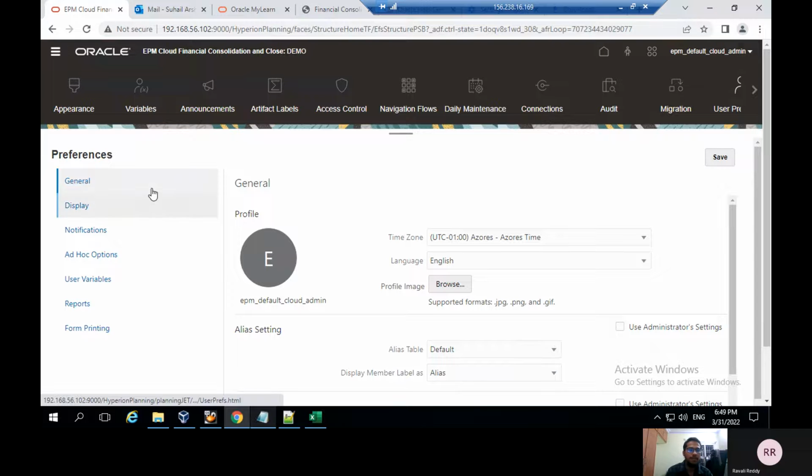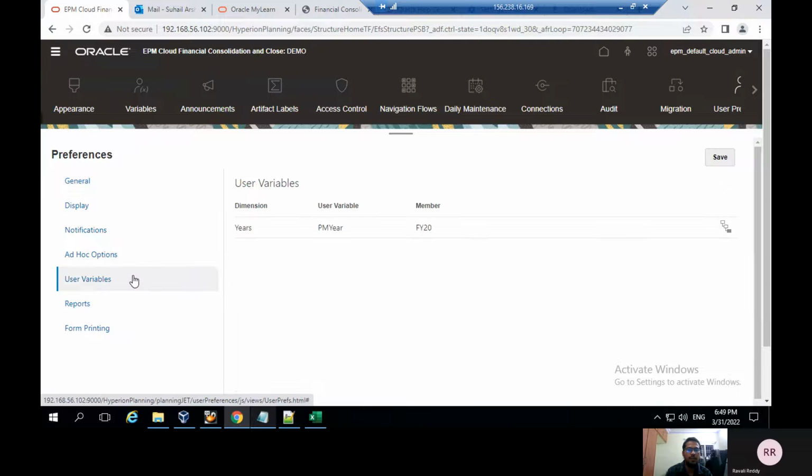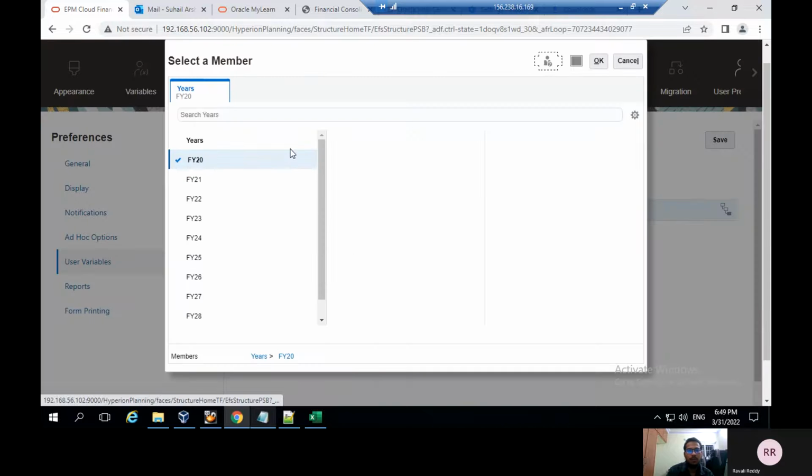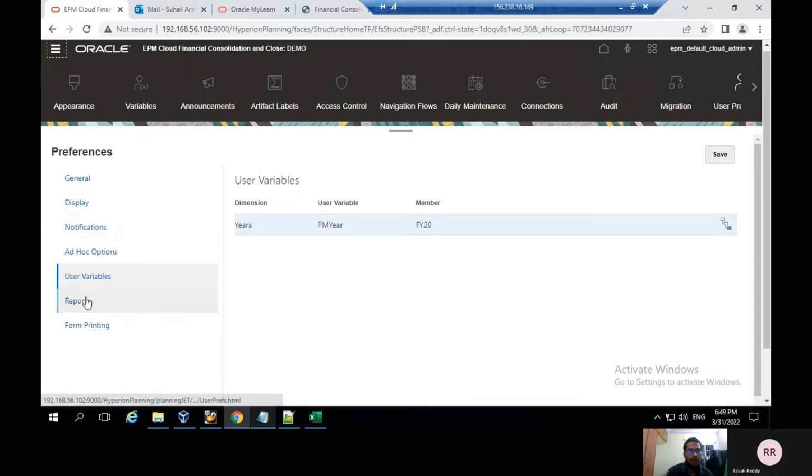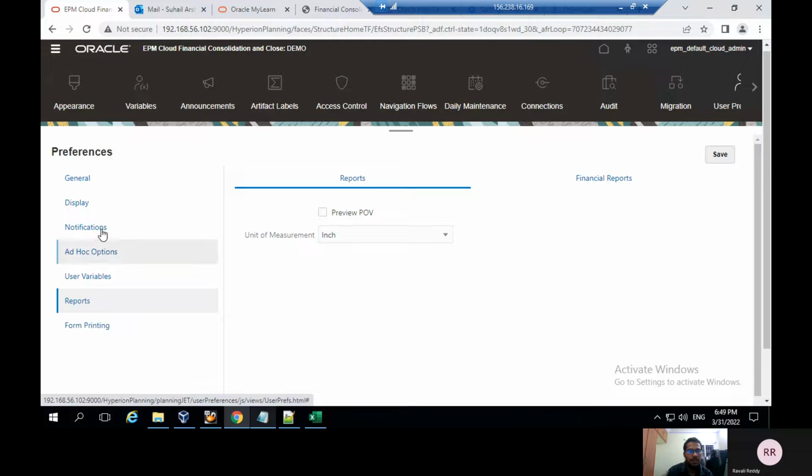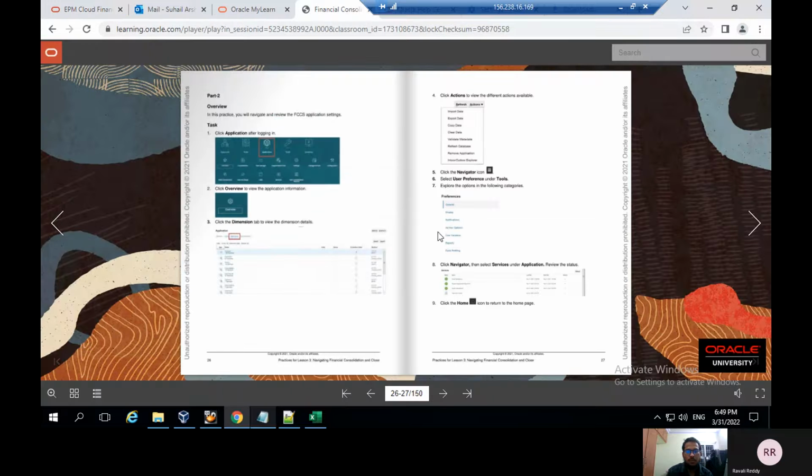After selecting, we can see all the options related to the user preference. Here the user can enable or disable the particular user variables according to the requirement, and he can explore every option in the user variable.